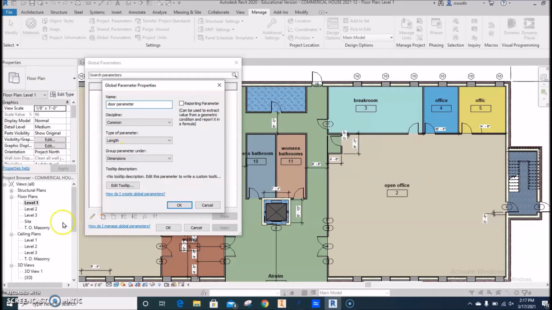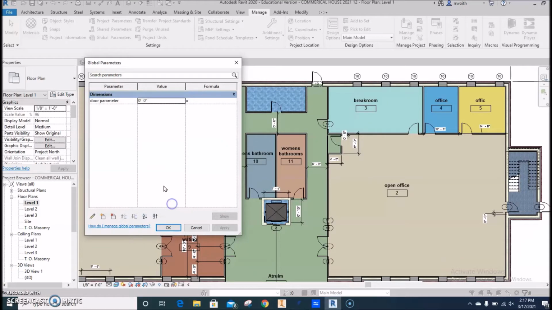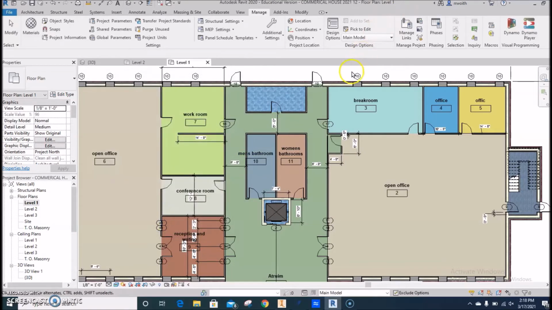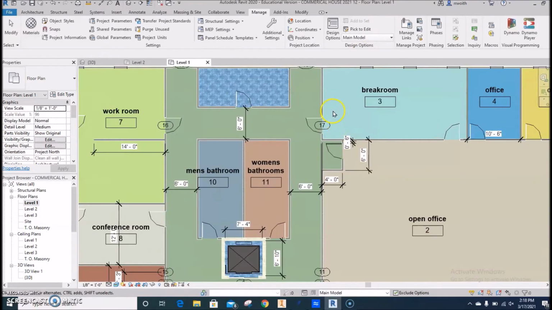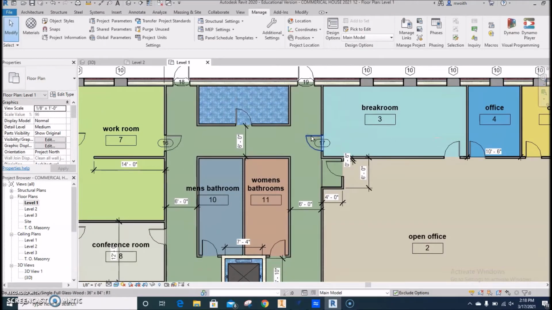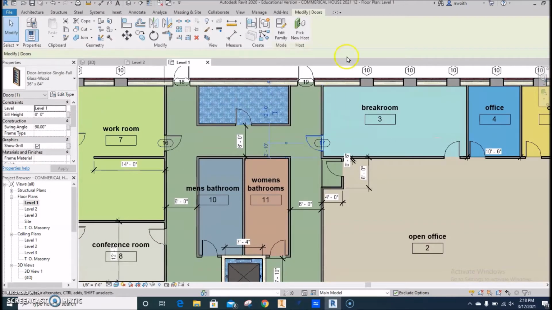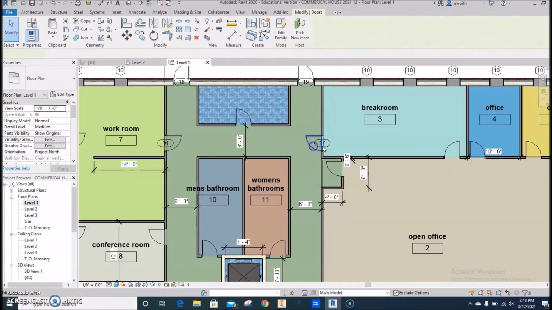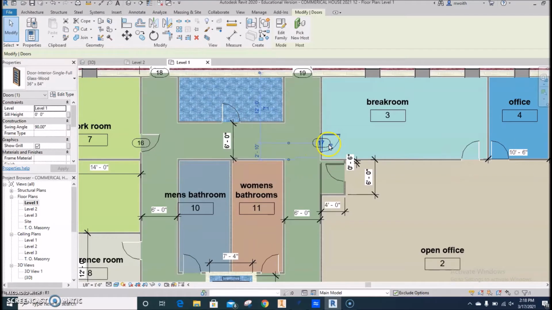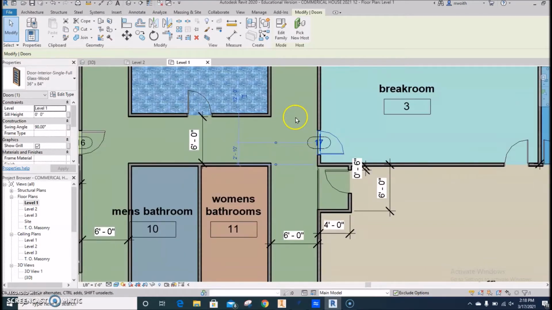Okay. We're going to leave these as common in length and dimension. That's great. Press OK. All right, we're going to set this to 6 inches, and press OK. You're like, okay, what do we do there, Roy? I'm going to show you. Let's click this door first. Okay. So I'm going to focus right here first. And of course, this door is facing the wrong way, so I'm going to flip it around. Make sure it's facing the right way, because no one wants the door to hit him in the face.